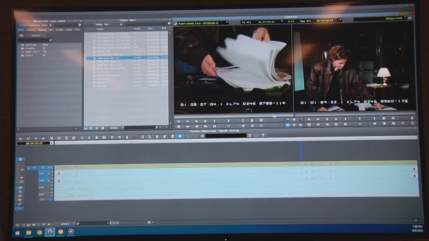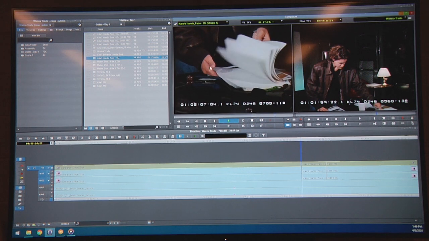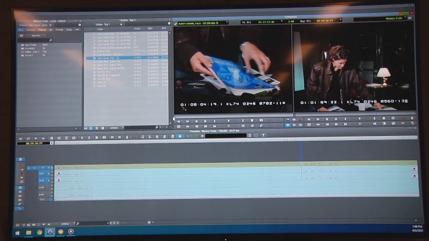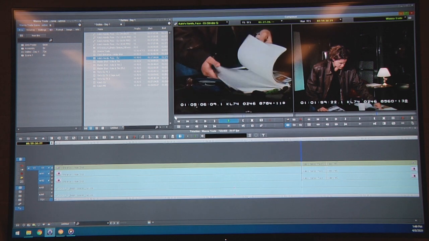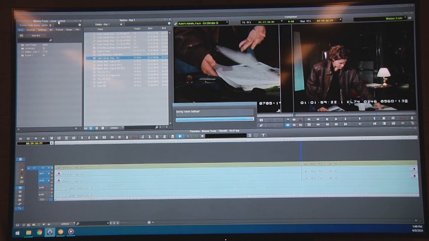If you ever saw the film Reservoir Dogs by Quentin Tarantino, they have an opening title sequence with that kind of look. All it's doing is just taking every 5 frames and making duplicates of those 5 frames so it has this kind of jarring motion to it as it goes through. Okay, so that's the motion effect tool.